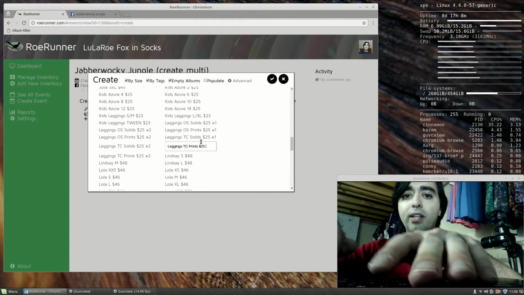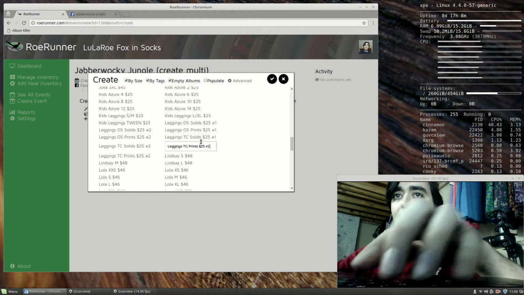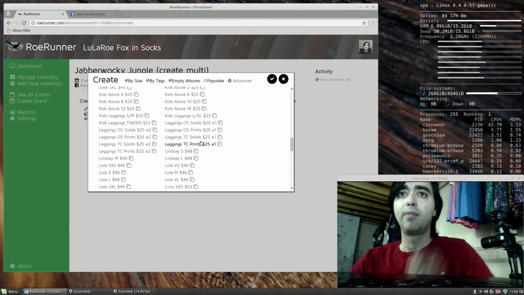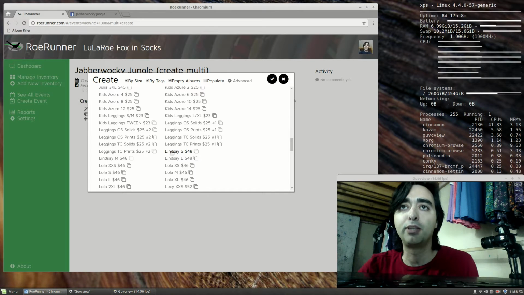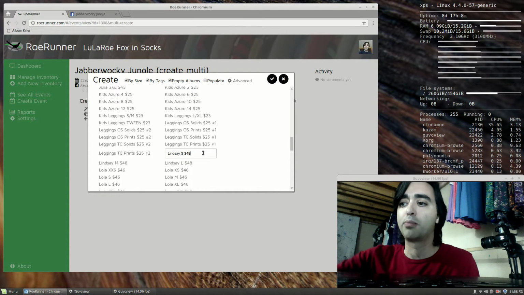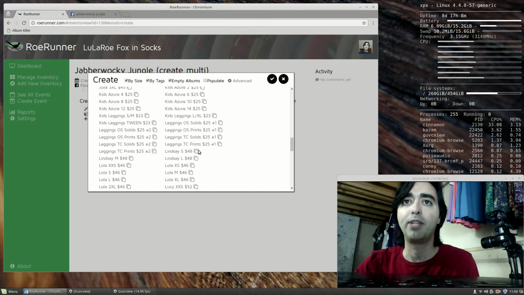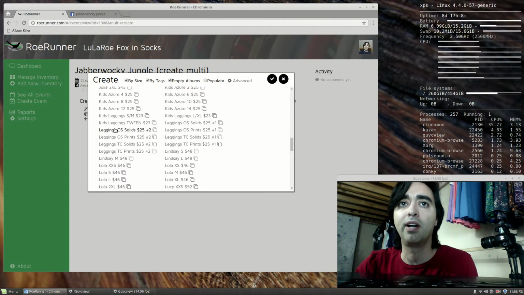So if you click the name of any of these albums in this mode, you can edit it. Just press enter, and that will update the name. If you click the copy icon, you'll get a new copy of that album right next to the original one.